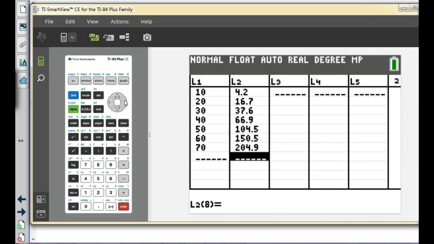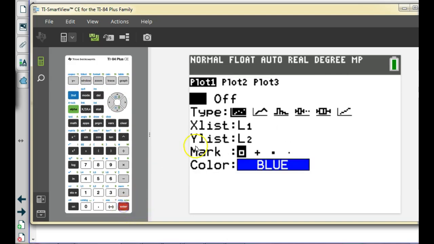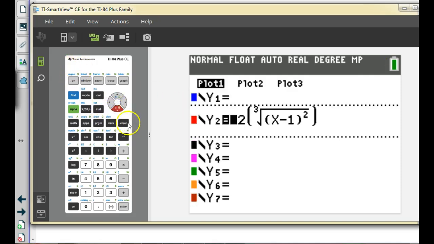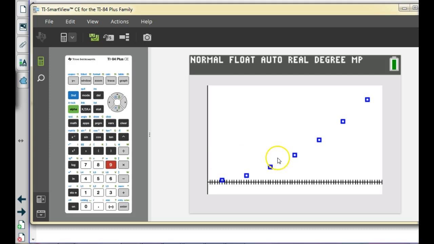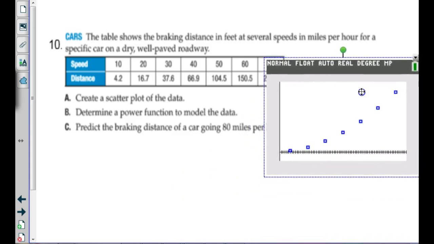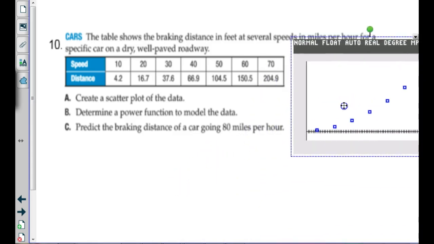Good. Okay, how do you turn the stat plot on? Because you're going to have to know how to turn it off and on, because if it's not turned off later, you will have trouble with your graphing questions. It's second, y equals to turn it on. Make sure you have list 1 and list 2. Then how do you find the window that works so you're not going to see it? Okay, you may want to go into y equals and make sure you don't have other junk in there. Then it's zoom 9.